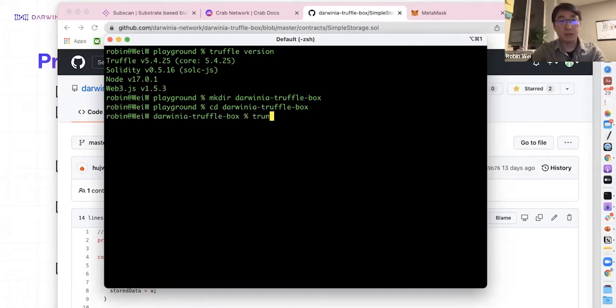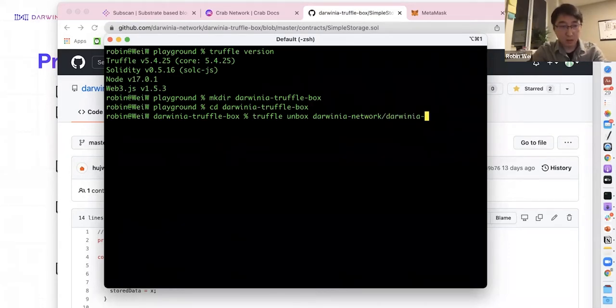Now you can run truffle unbox Darwinia-network, Darwinia truffle box.